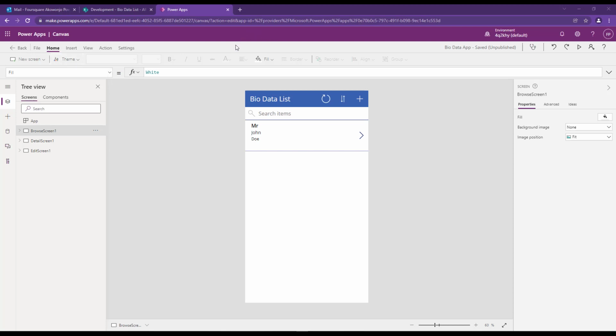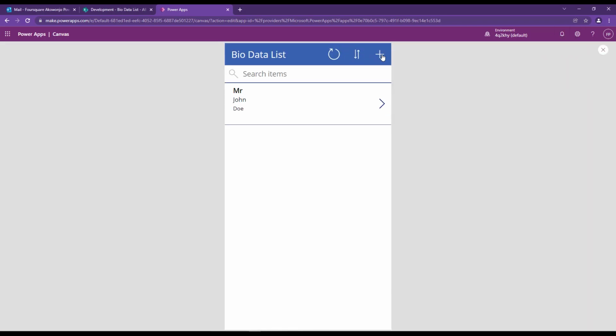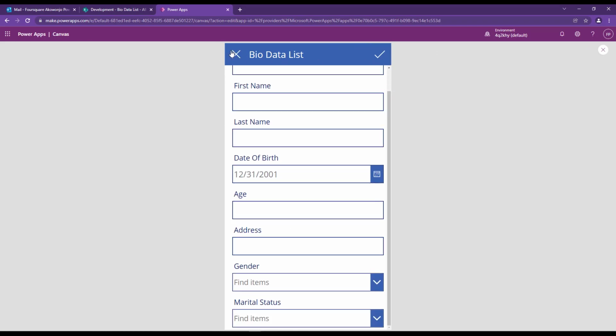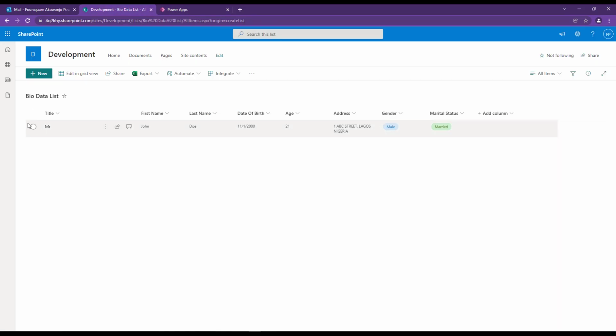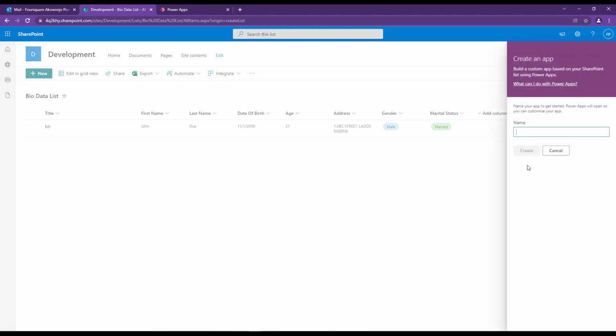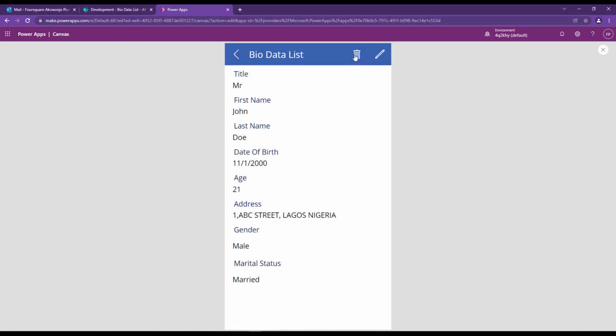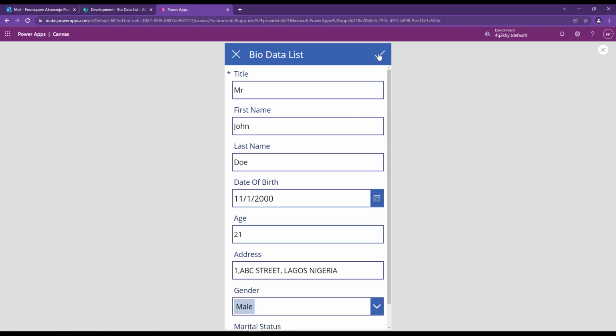Okay, so in the last class, we created this particular application, which we can see here. We were able to preview this, add our fields and submit, right? Which was created directly from this SharePoint list. And we went to integrate Power Apps and created our app, and we gave it a name, and it automatically generated this application for us. So from this application, you can add a new record, you can view an existing record, you can delete, and you can edit an existing record as well.